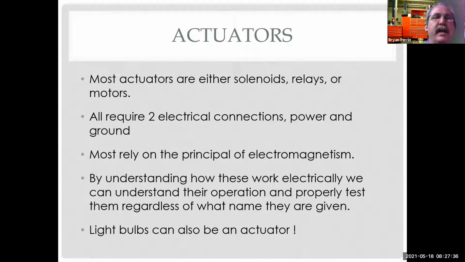It gets more complicated if we're only going to turn something on for 1 millisecond, because now I need to do all those tests in 1 millisecond. Wait a minute, 1 millisecond, my meter takes 200 milliseconds to update. How am I going to do this? Obviously, we're not going to use a meter. We're going to use a scope, because with a scope I can see that change over time on very fast signals. Ohm's law applies whether that circuit is connected and current is flowing for 1 millisecond or for 1 hour. It doesn't matter. Ohm's law still applies. So it allows me to use Ohm's law to do diagnostics over very short periods of time.